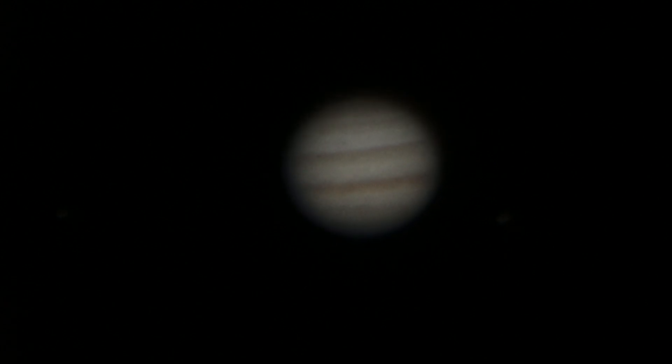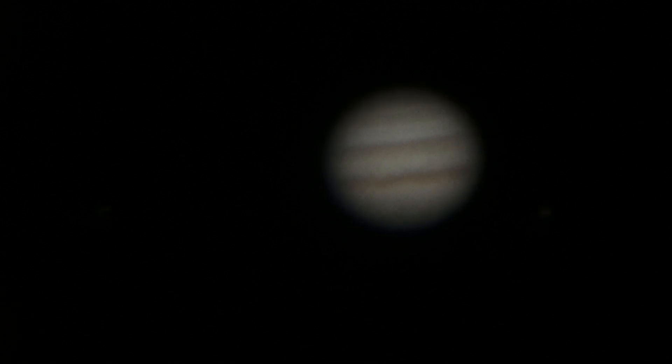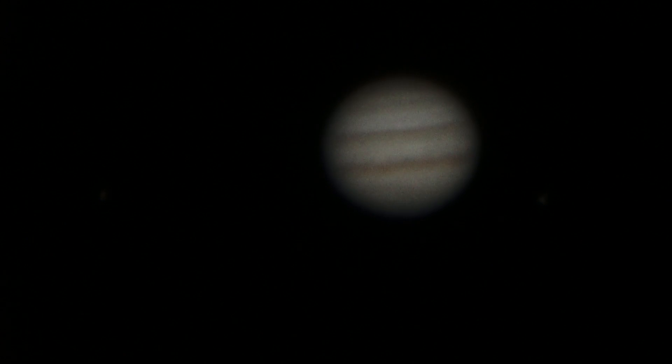I'm going to move this thing over just a bit to get it away from that dust. We're three weeks away from opposition — the closest distance to Earth. Currently Jupiter is 4.5 astronomical units away, over 670 million kilometers from Earth. Here we can see some pretty prominent equatorial-ish cloud belts, and when seeing allows, you can catch some whirls and swirls and finer detail in those belts.